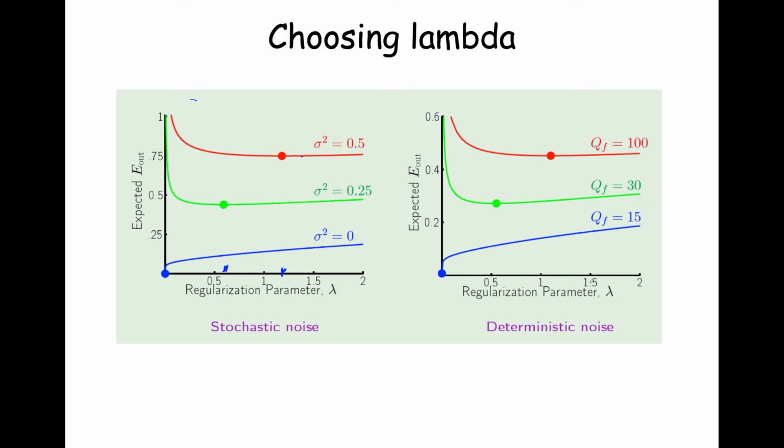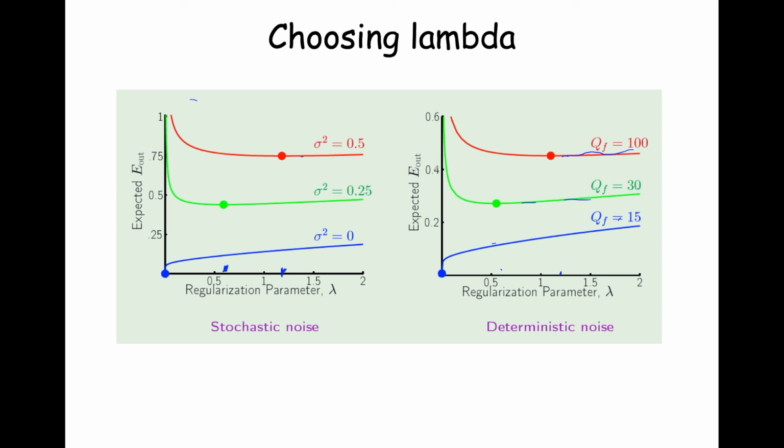So here we have our regularization parameter, and we have deterministic noise for a target function that is degree 15, 30, and 100. And we notice with no regularization, well, we increase the parameter, we're underfitting, expected out-of-sample error increases. With a much more complex target function, a little bit more regularization is needed, and we see expected out-of-sample error go down. And then we overdo it, and it starts to increase, or start to underfit. And the same thing with the degree 100 polynomial target function. We need even more regularization. Expected out-of-sample error drops, and then eventually we overdo it, and it starts to increase again.